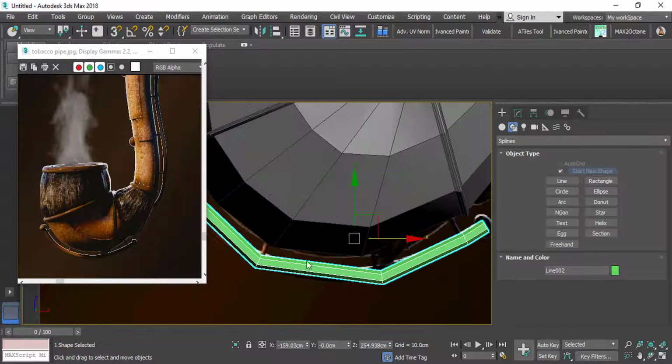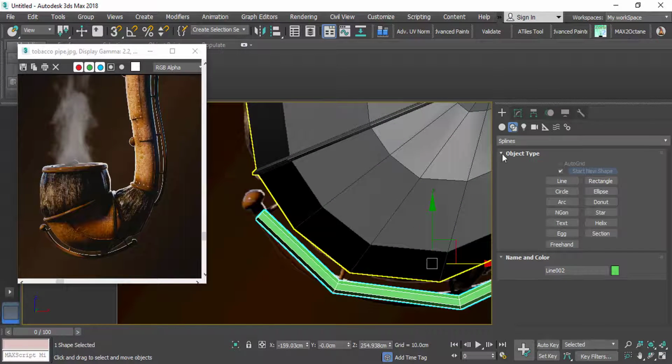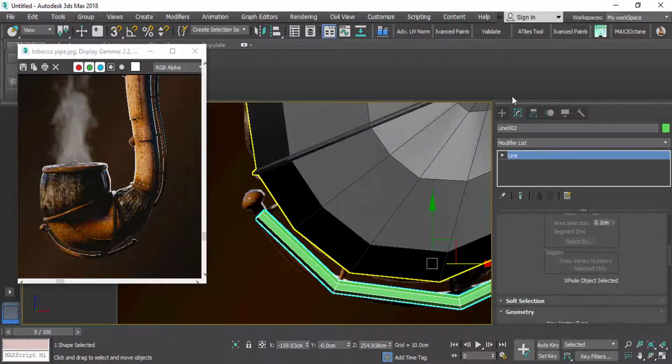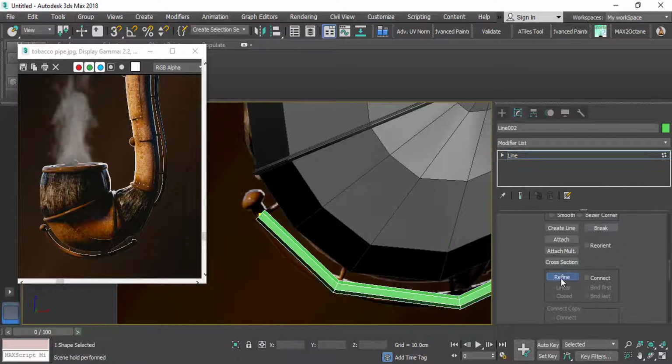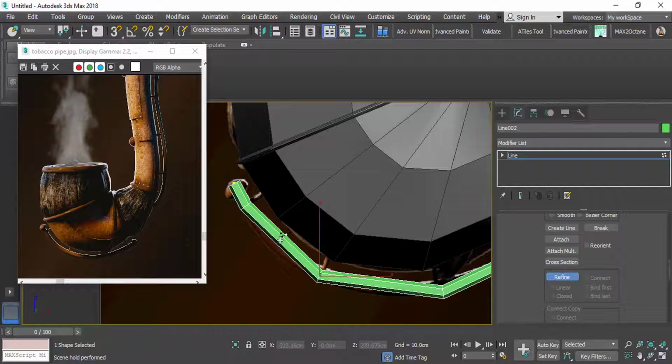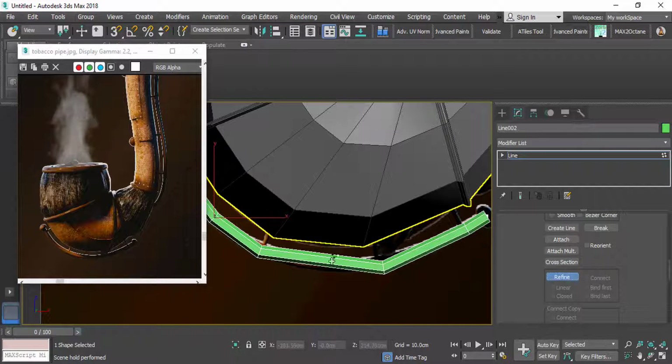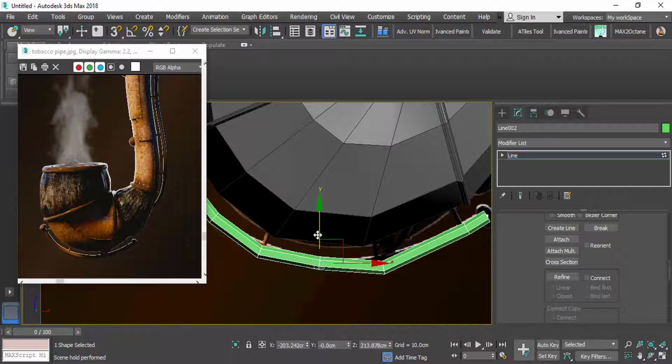Right. Let's go to the front viewport again and start to add some refine. Move it in there. I want one more in here. Another one in here. And I move it in here.